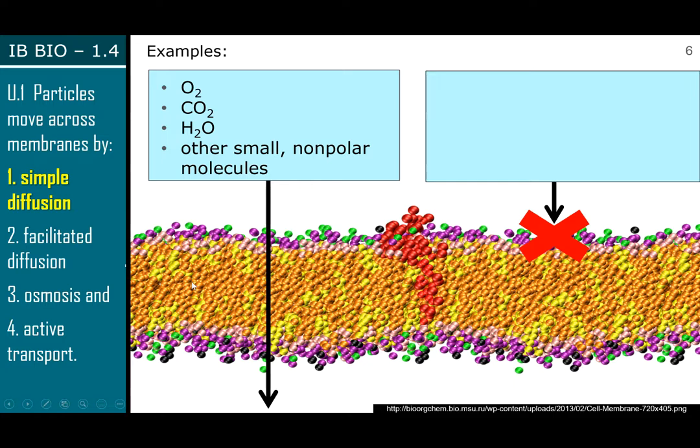If you had to spend metabolic energy to move those materials in and out of the cell, you would have to consume a lot more energy. You'd have to eat a lot more. You'd have to eat pretty much all the time. So that's not feasible if you're a multicellular organism, right? So it makes sense that these small molecules that are necessary components, either products or reactants for cellular processes, can move through without the use of energy.